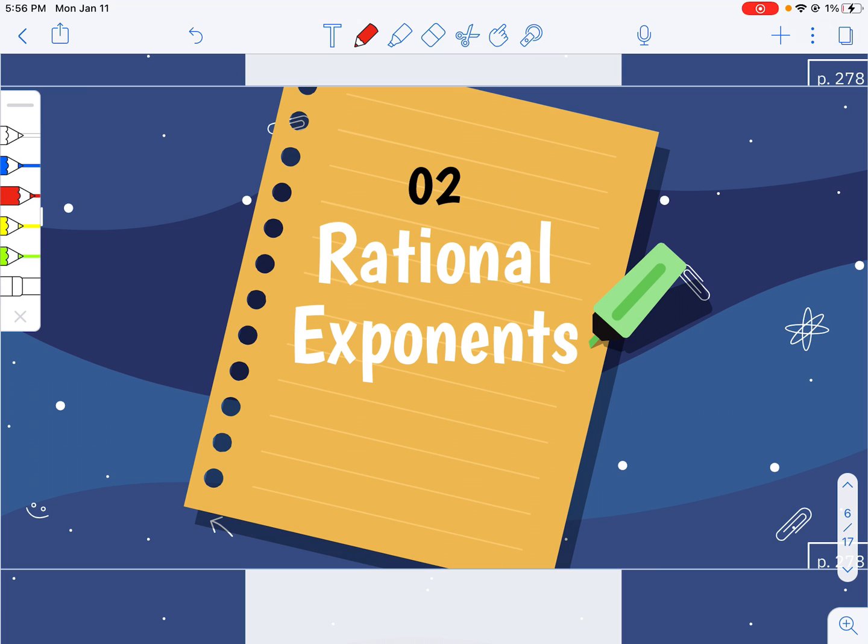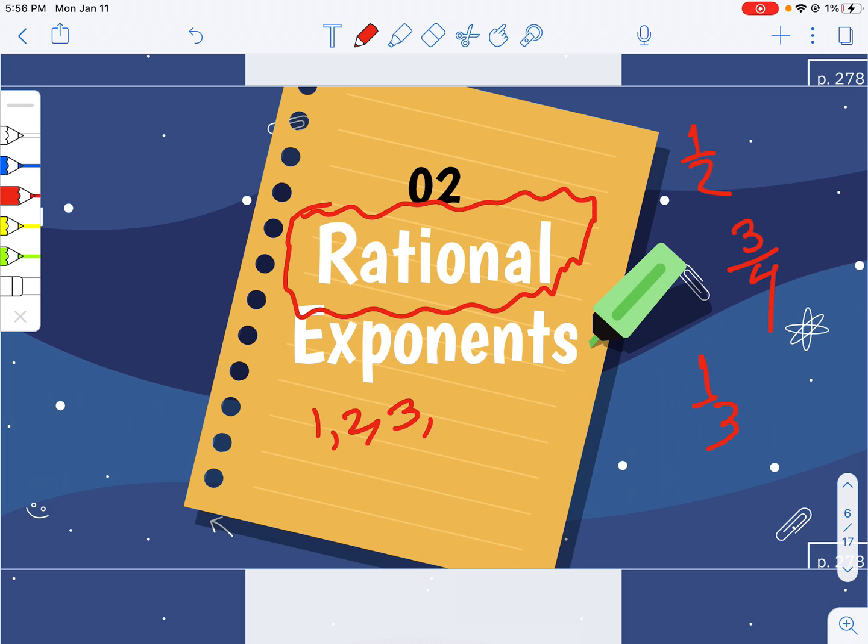Now, if you looked at the extension on, I think it must have been 6.1, you might have seen some vocabulary that had to do with rational numbers. We didn't spend a lot of time on that. But a rational number is any number that can be written in fraction form. So like 1/2 or 3/4 or 1/3. But that also includes whole numbers, because whole numbers can be written as 1/1, 2/1, etc., and could still be written in fraction form.